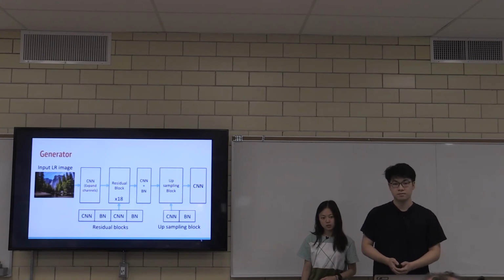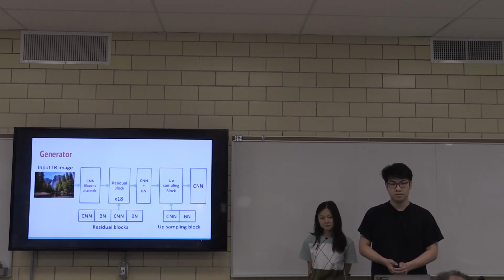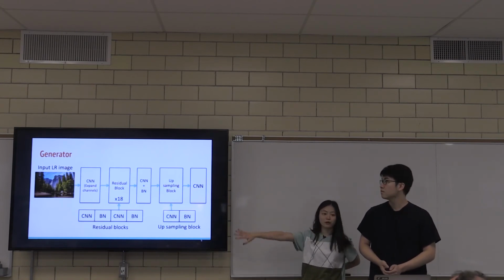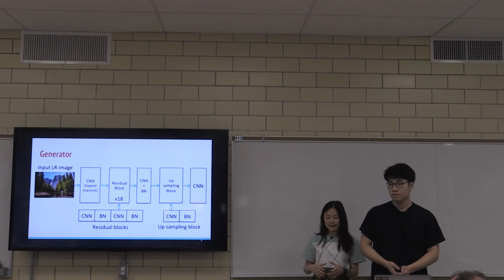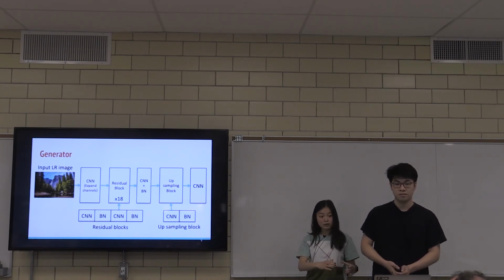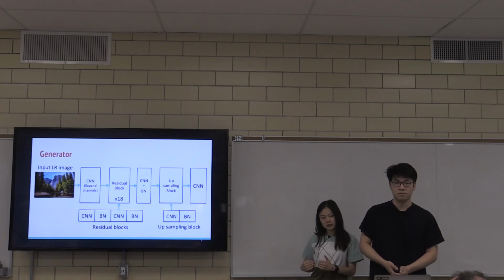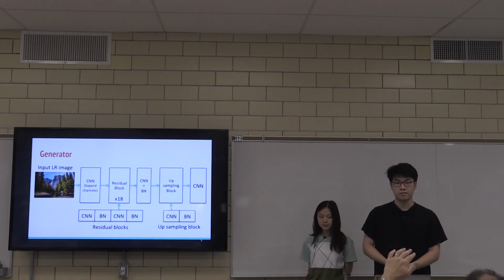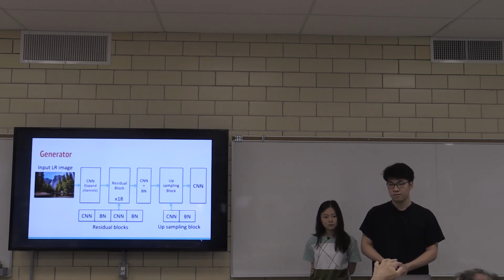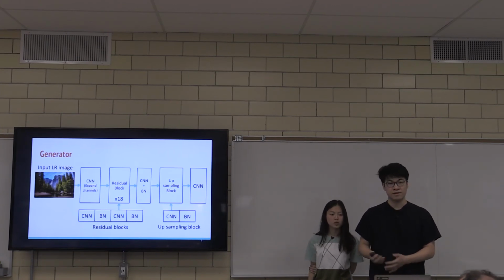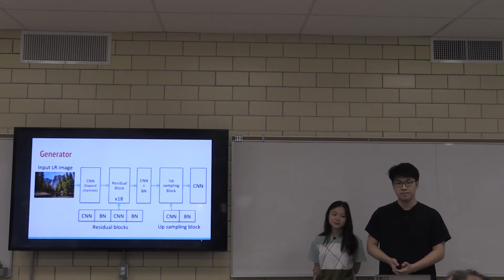Because of the way you created the GAN, you didn't start with the traditional random vector or an encoded vector. You started with the low resolution image, and then you're sort of encoding that into something smaller. Is that what's going on with the first layer, and then you're growing that? So the first CNN layer before the residual network basically expands the channels from the low resolution image, so that ultimately you can create a high resolution image. So the thing going into the residual block is the final resolution? No, it was an expanded version of the lower resolution, but not the final resolution. Somewhere in between. Yeah. And then the upsampling takes you the rest of the way.